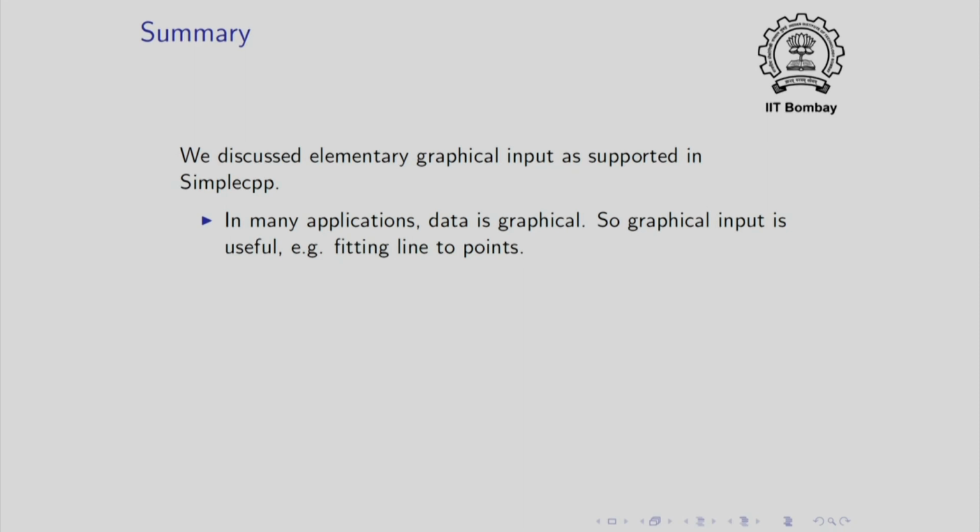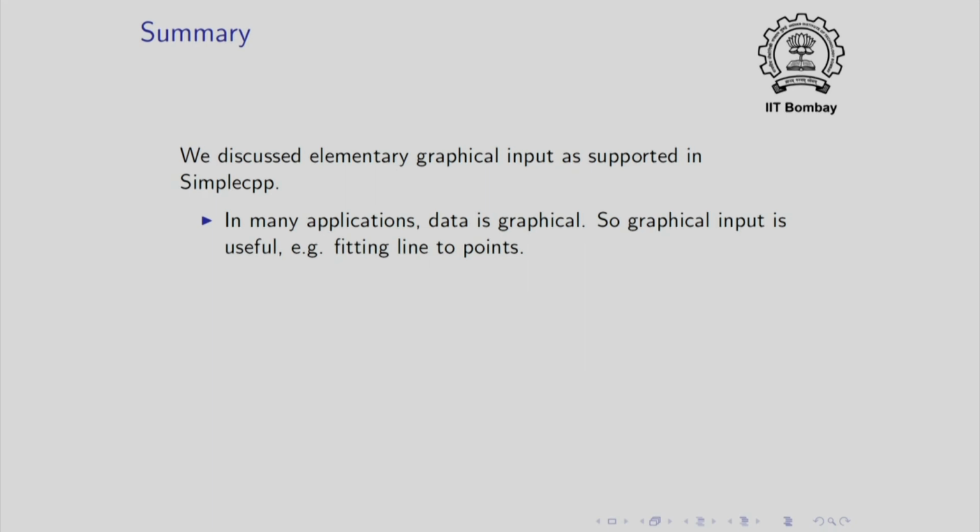So we come to the end of this session. So let me summarize what we did. We discussed elementary graphical input as supported in simple CPP. In many applications, data is graphical, so graphical input is very useful. And we saw an example of this in the program for fitting a line to points. You can see other cases also.